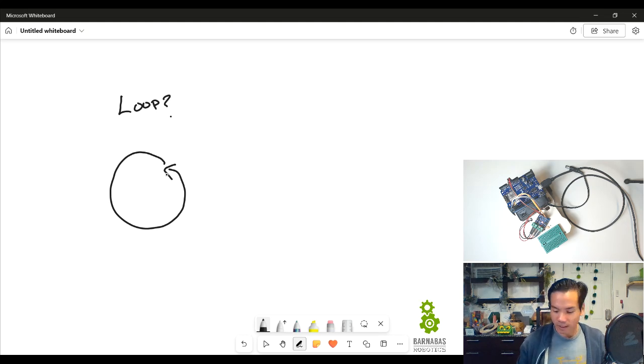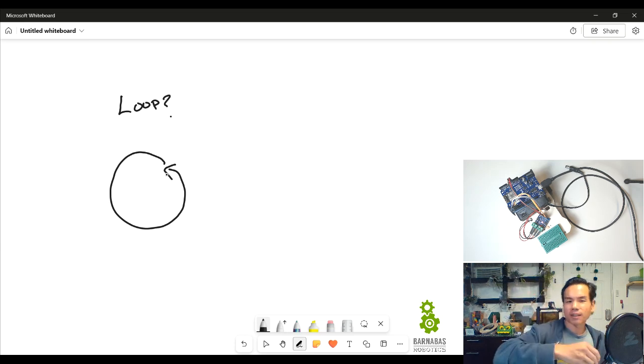When robots first started, they were doing simple tasks. Right now, there's artificial intelligence and things like that, so robots are a lot more complicated. They can do all sorts of things. But in the very beginning, robots were very simple. And even now, doing simple tasks over and over again is super helpful. For example, if you do some assembly in the factory, you need to go like this: take this pen and put it over there, take another one, put it over there, take it down, put it over there. You could create a robot to do that.